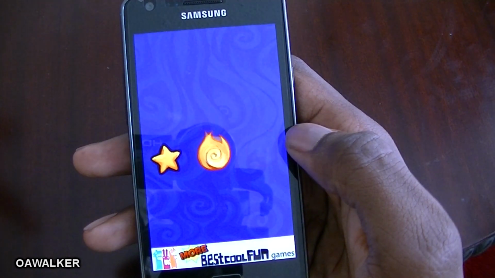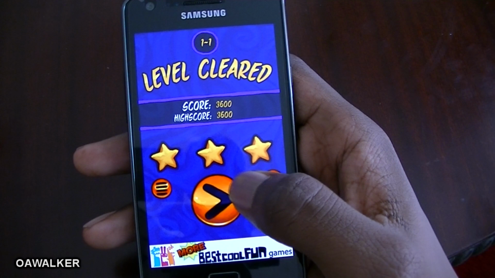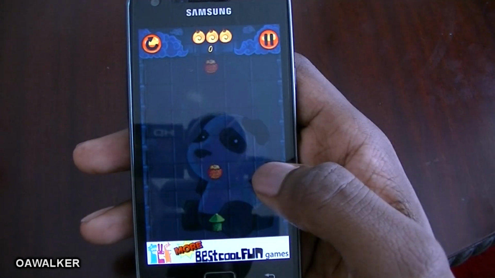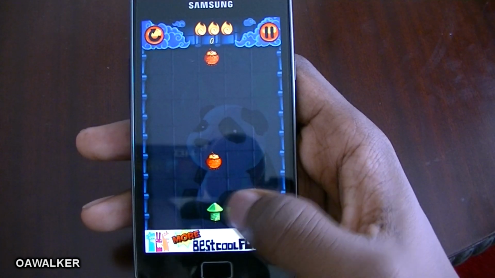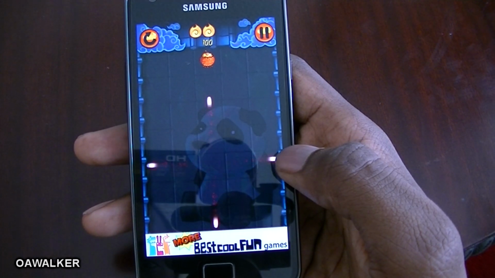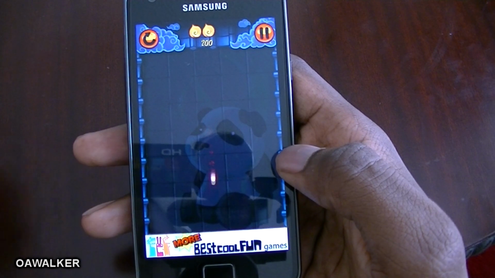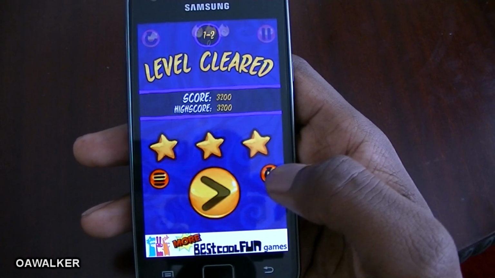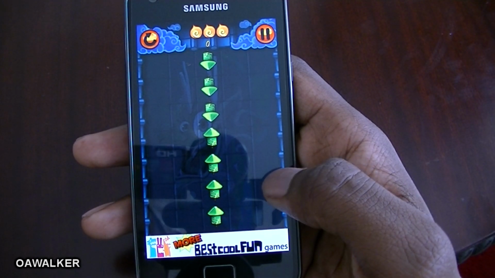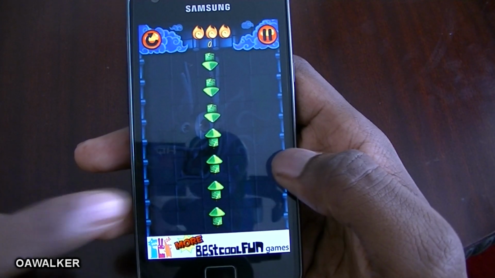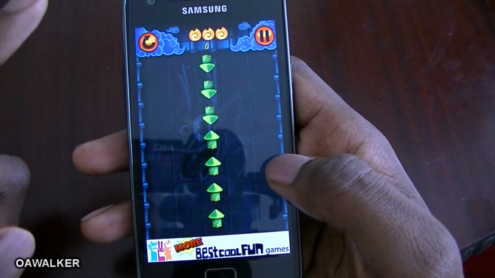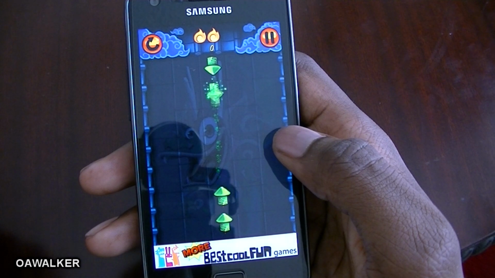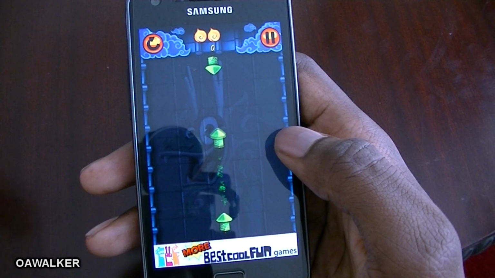Pretty simple game. When you progress, they do kind of change it up a bit, so you have to hit the right lantern in order to hit all of them in one shot. Like here, we just tap the rocket. It's not just lanterns, they add in rockets as well as you progress, and more items. So like this one gets a bit complicated. You either need to start at the bottom, at the top, or any one. I'm just going to do the middle one. And it goes like that, and you just have to try and get all of them.